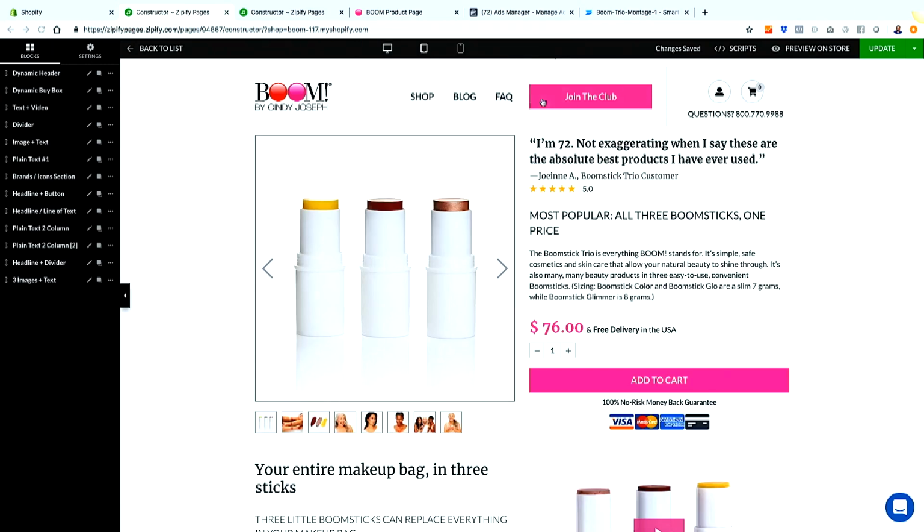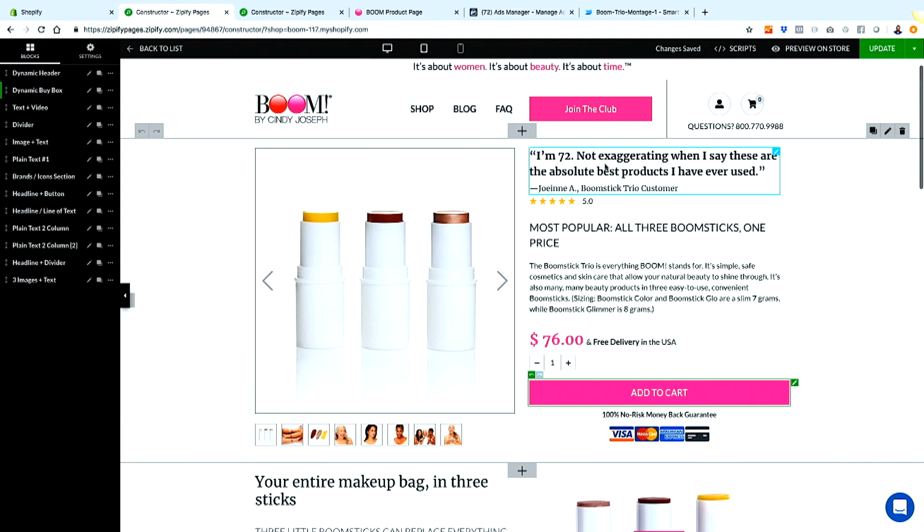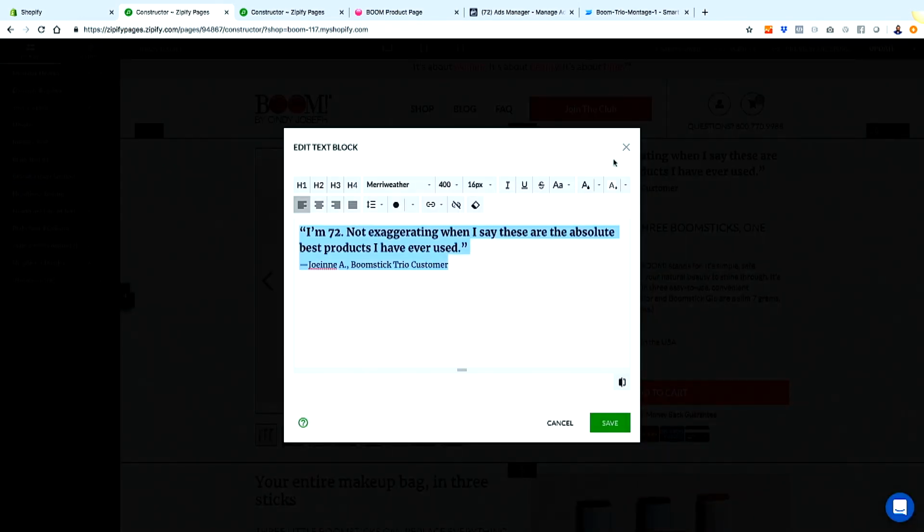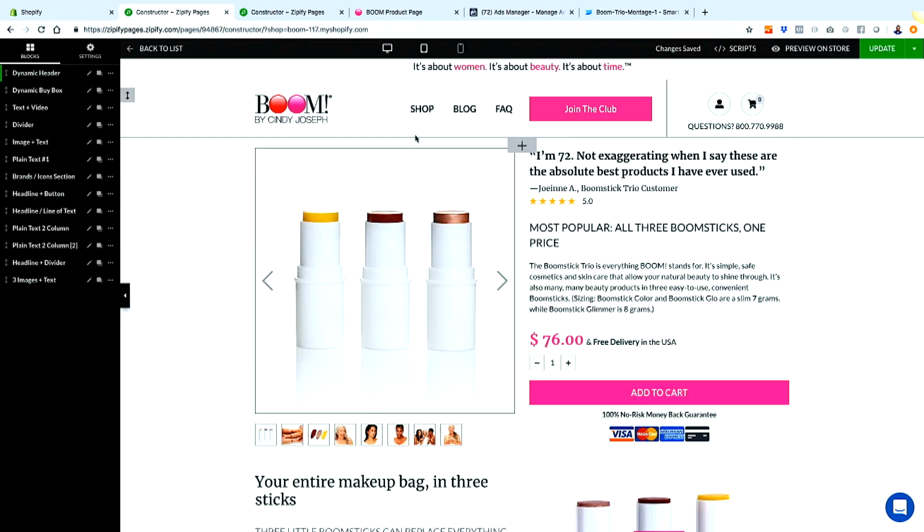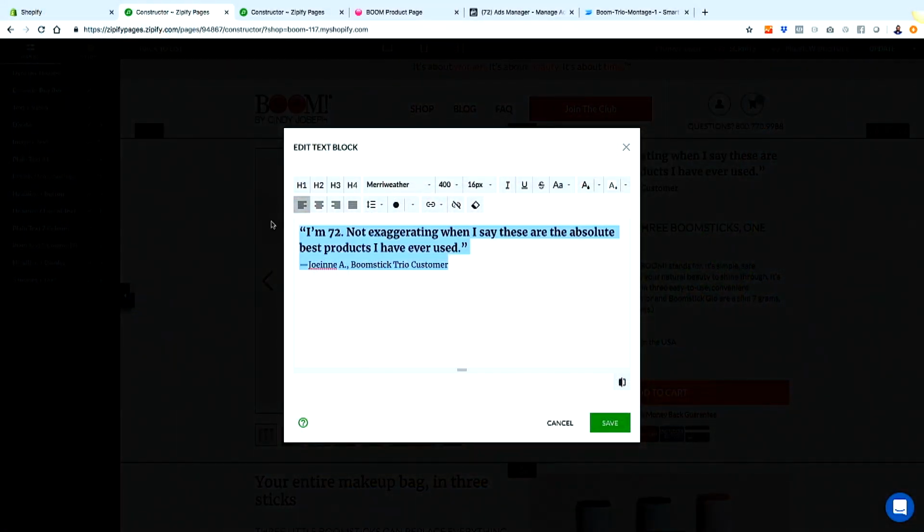I'm going to show you a bunch of different cool stuff that this feature does. This is one that's already filled out, but notice that instead of the product name here, right, we have a customer testimonial, and that opens the buy box. The first thing that someone sees when they land on the page is social proof, someone being excited about the product, and that performs better than just having a product name, which is what most people have.